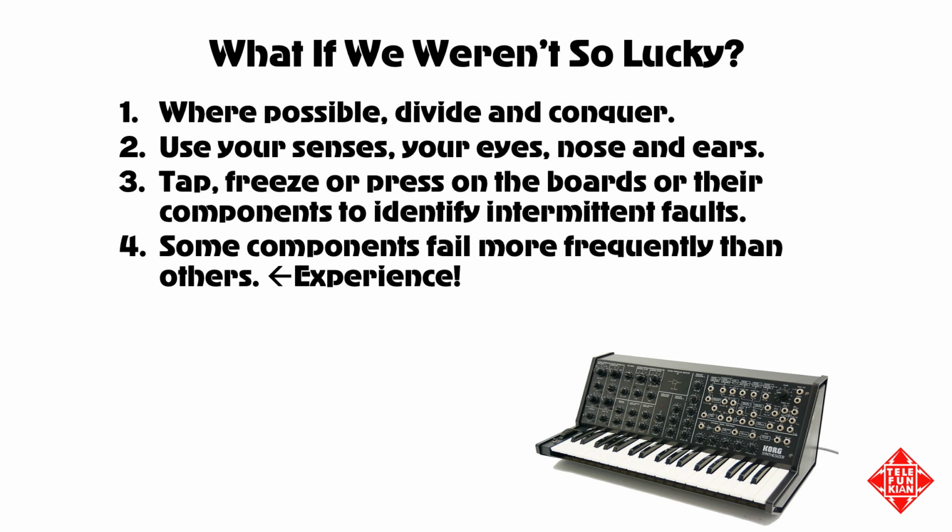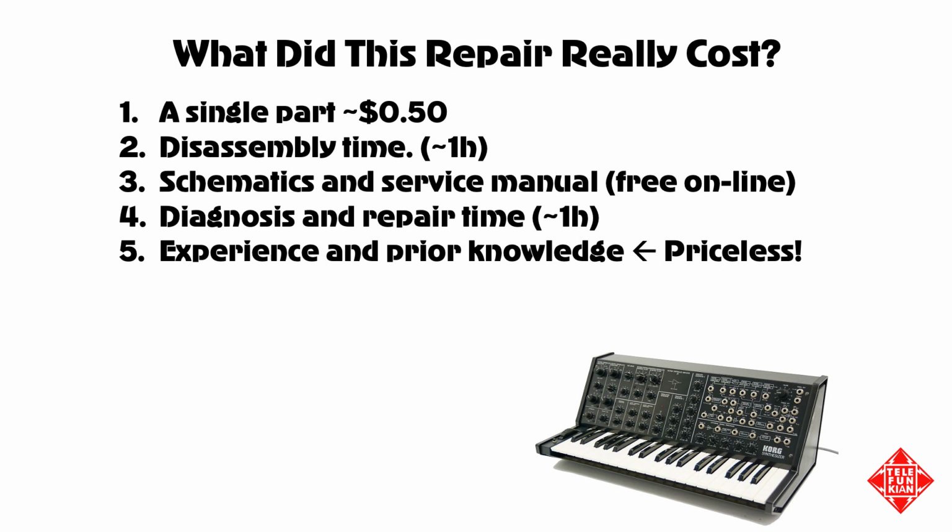And this brings us to the next point. The title of this video suggests that we're able to repair the MS-20 for 50 cents. And really, that's the cost of the single part that went into the instrument, or at least the part that was necessary to facilitate the repair. I'm going to go on and fully recap this instrument, removing all the electrolytics and the tantalum capacitors, and even change out a few other components that I think would be wise. I'm replacing the power transformer with one that's suitable for North American voltages, and I'll be putting a fuse socket on the rear panel of the instrument as well.